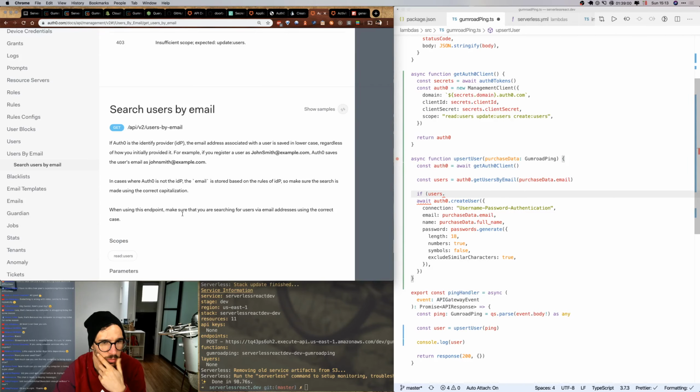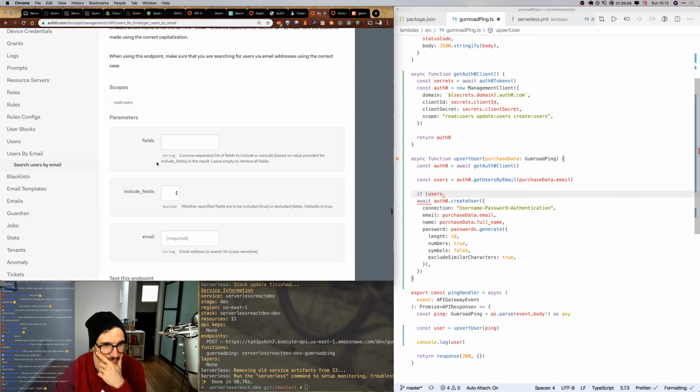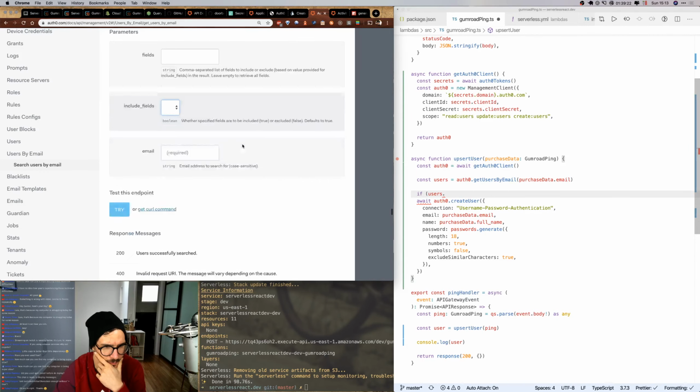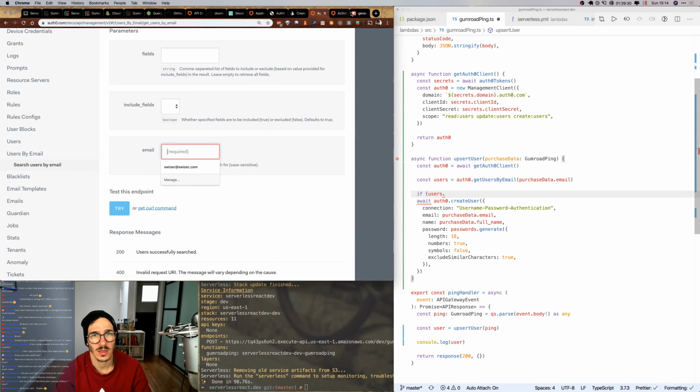When using this endpoint, make sure that you are searching for users via email addresses using the correct case. Okay. Include fields, whether specified fields are to be included, email fields. Okay, so we retrieve all fields. Get curl command. Let's try Swissets at swissets.com. Get curl command. Try. Okay, there we go. Search users by email. Try.